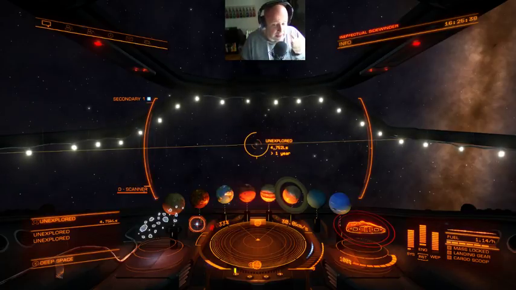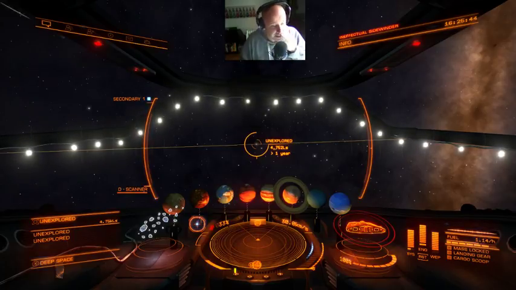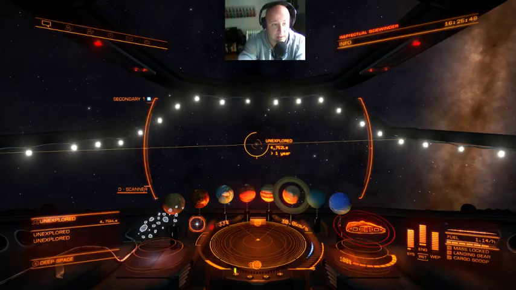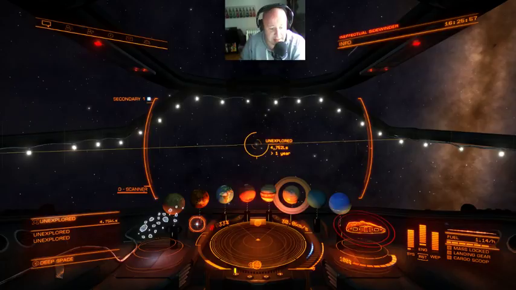Now, even to finish off the video, I am going to show you how to sell the data, but in order to do that I just need to quickly go into eddb.io, because I need to find a station.